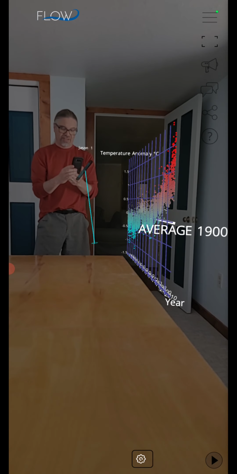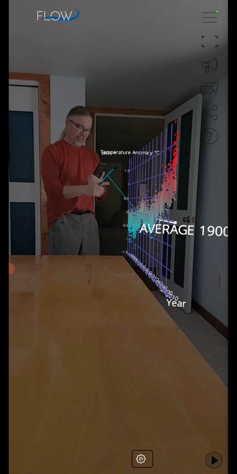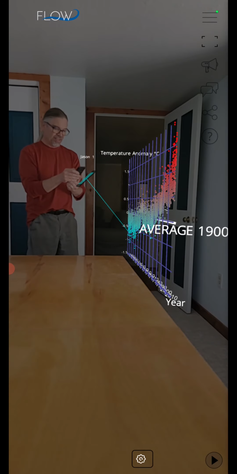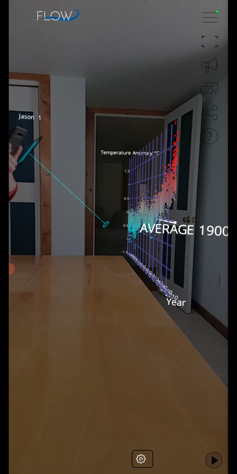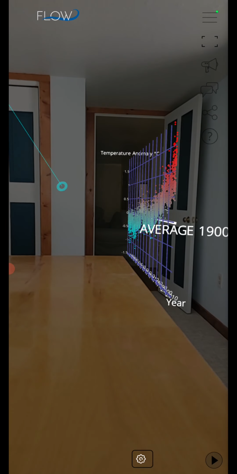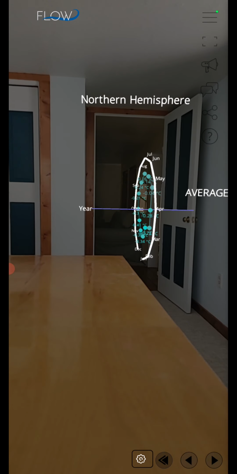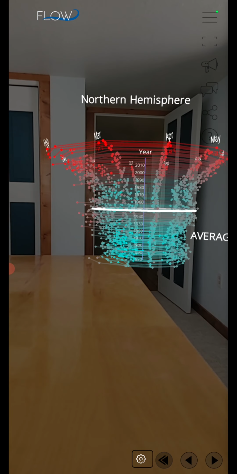So I can turn off the adjust button. And now I can point at very specific places. I can point just right here at some of these dots. You know exactly where I'm looking, which is kind of nice. I'll go ahead and advance a couple of steps here because this is kind of a cool visual.